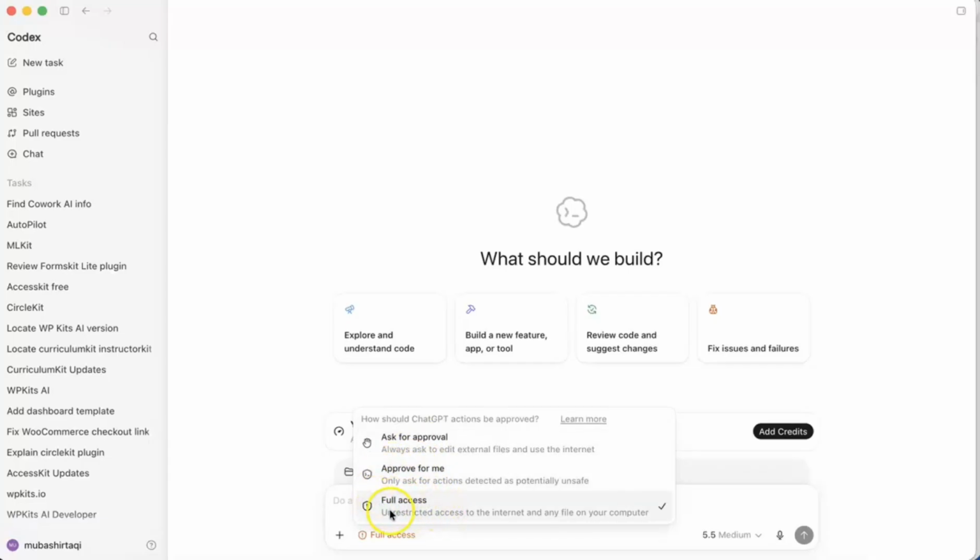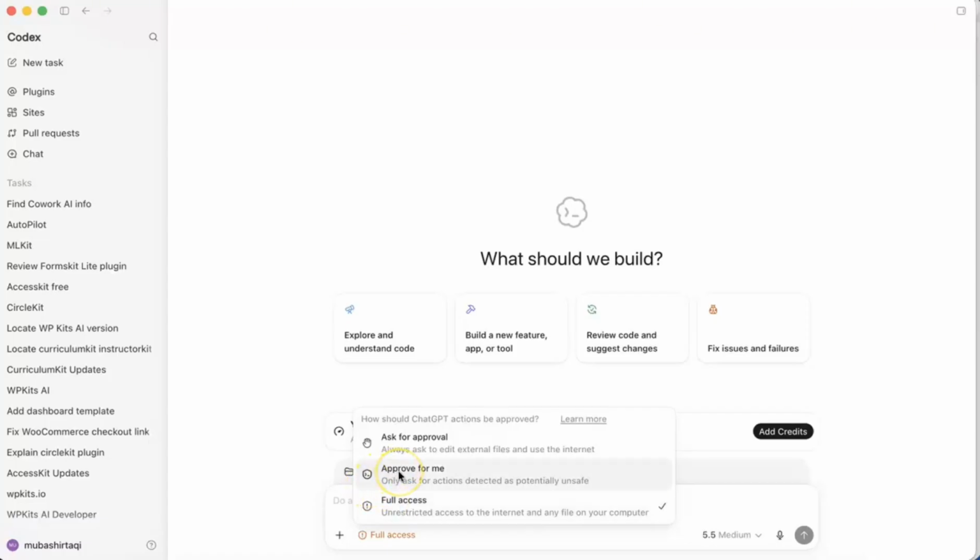And here we have the full access. These are two extremes; in the first he will keep on asking everything. This is the full access. He will never ask you for any permission when you select it. He can delete the files, he can create the files, whatever he wants to do, he will do that without asking you. And this is something dangerous for your running projects, and especially live production sites or production products, because he can delete the files and he can change the infrastructure, and everything will be messed up. So I will not recommend going with full access.